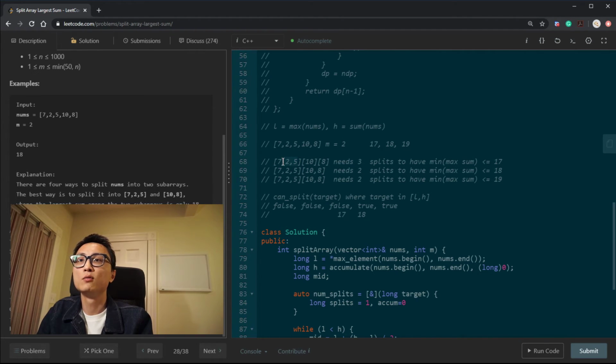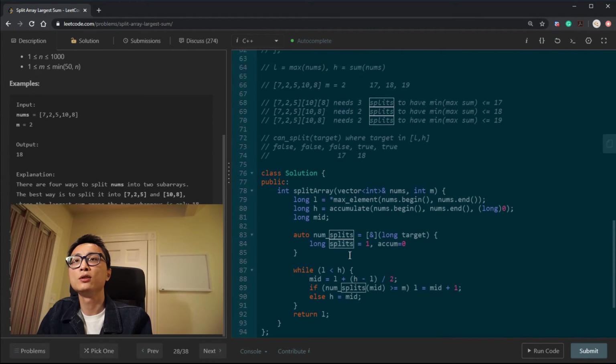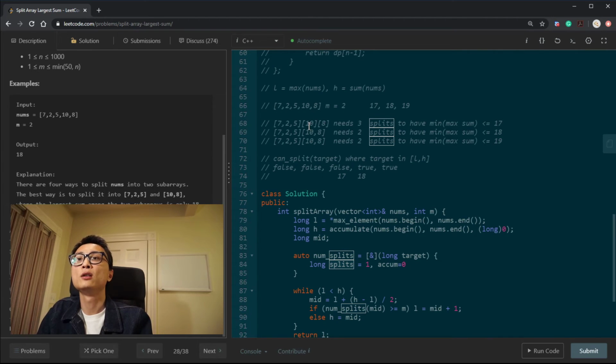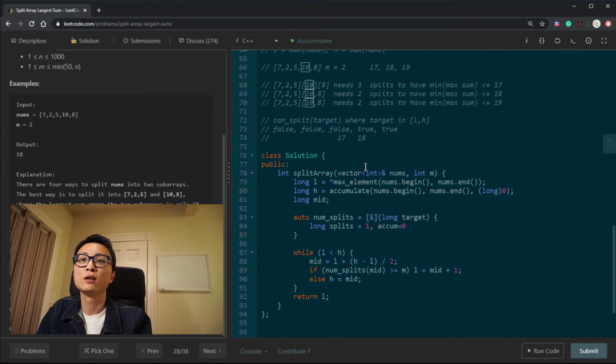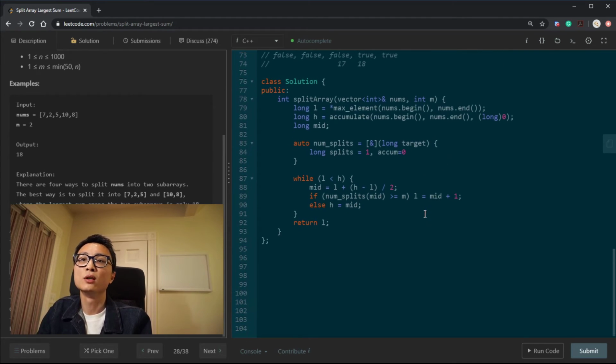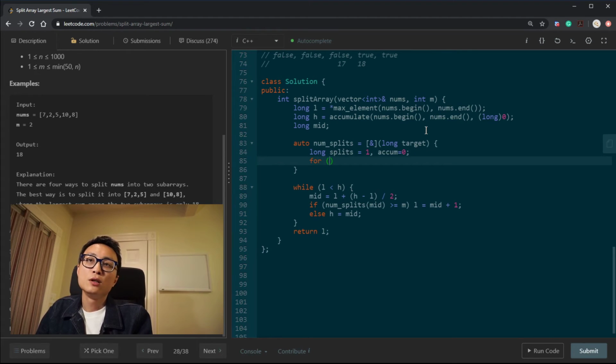Once that subarray sum would exceed the target value by adding that number, we're going to do a physical split, bumping up the split counter and refreshing the window to have that new number as the only element in the window.